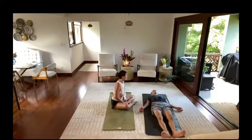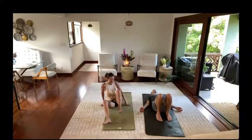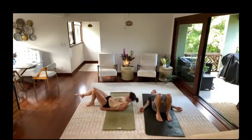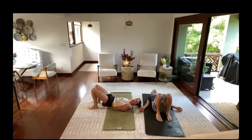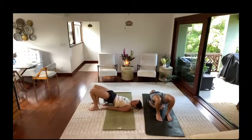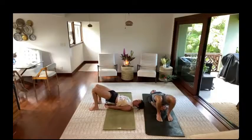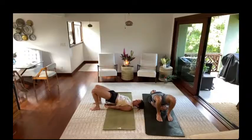Coming into Setu Bandhasana, the bridge pose. We're going to bend the knees and bring the soles of the feet towards the rear. Let's lift the hips and again bring our hands underneath the bum. Lift the hips, and if you can, if you have it available, you can interlace your fingertips underneath your spine, and you can roll the shoulders underneath. Pressing powerfully into your feet.